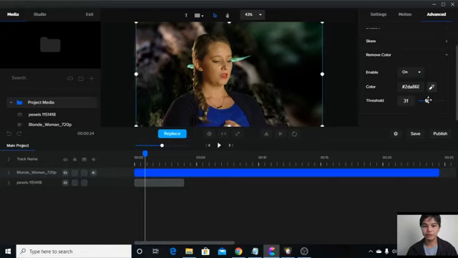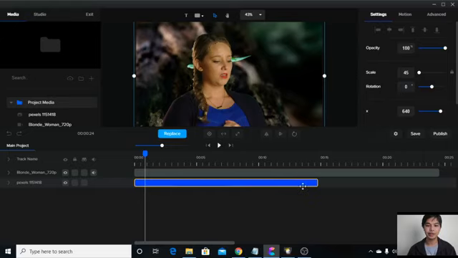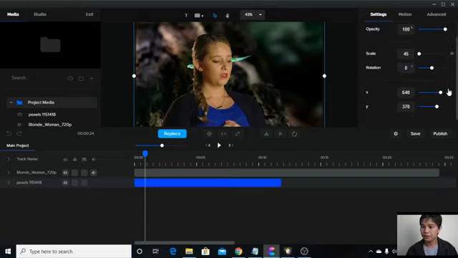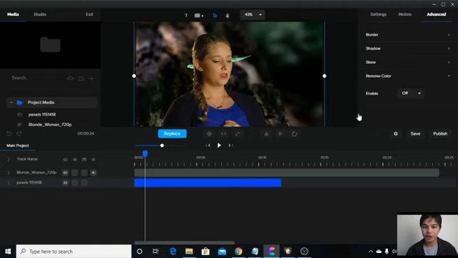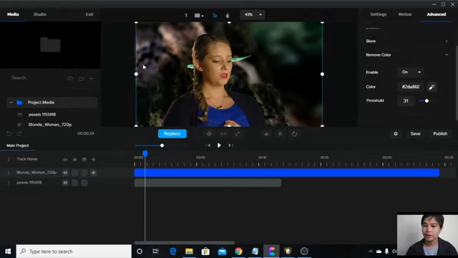There we go, so that we can now use this image as the background of this green screen footage. There is still a bit of green going on right there, and so far they don't have other features, such as smoothing the edges and doing some cleaning. So far it works good, but I just wish they added some more buttons or sliders that you can play around with to do some more cleaning of the edges of our green screen footage. So far that's what you can do with the green screen.